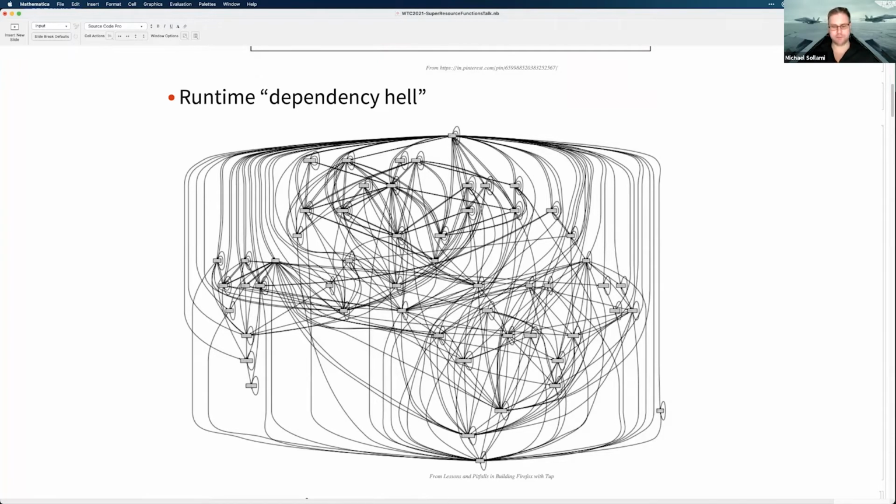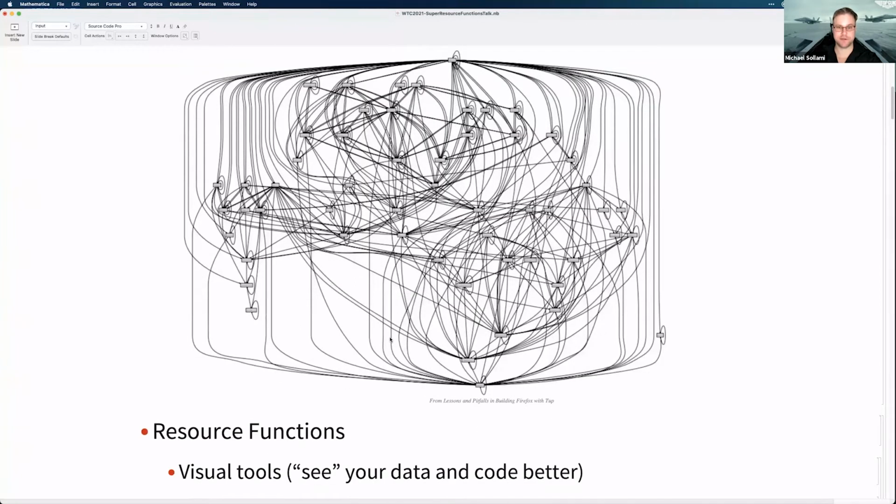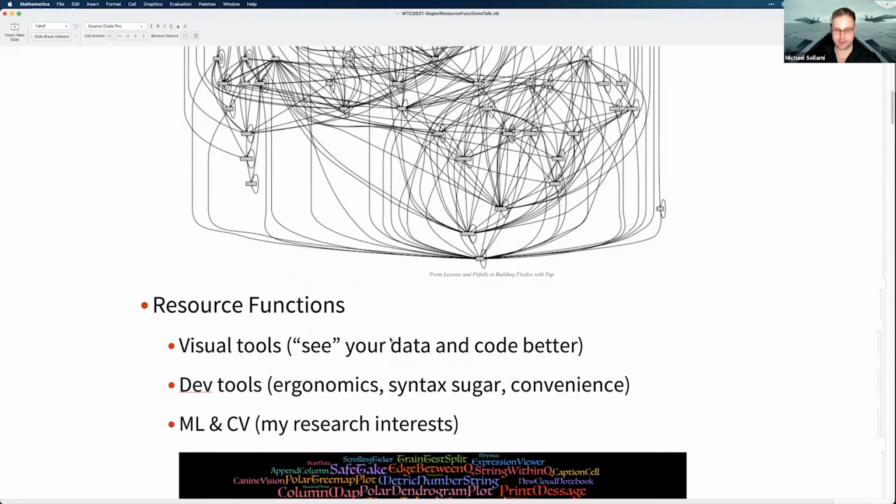Getting the code into a clean, scalable web service can be extremely non-trivial in certain cases. A lot of complicated engineering processes, resolving interdependencies between hardware and libraries and frameworks can be a big pain. And this is a plot of the runtime dependency graph of Firefox, what's known as dependency hell. So you can get stuck there a lot.